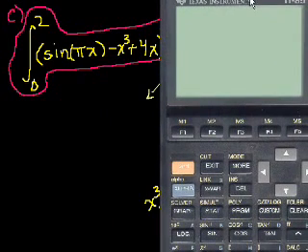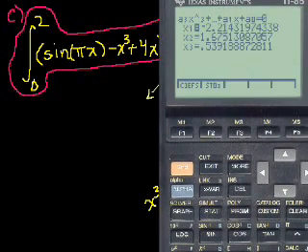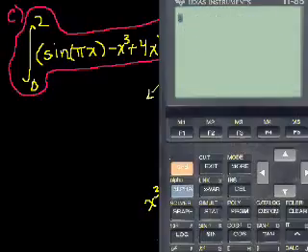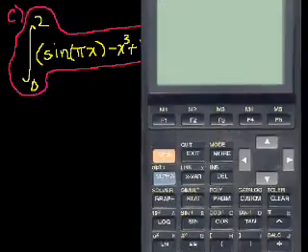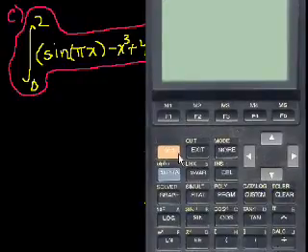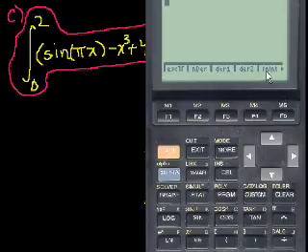And I want you to see the keystrokes, so let me turn it on. Let me exit out of this. So we're going to use the calculus function here. Second, calculus. And this function right here, this is definite integral. Very useful function to use. Press F5 to get definite integral.